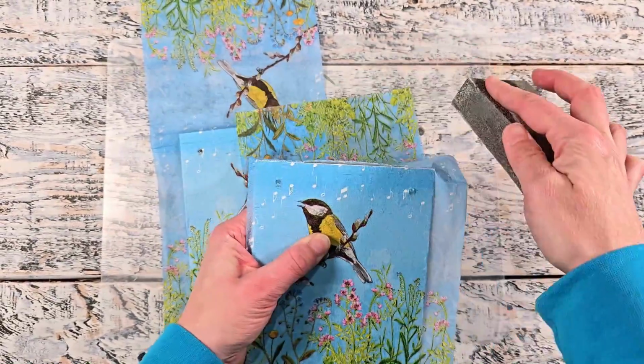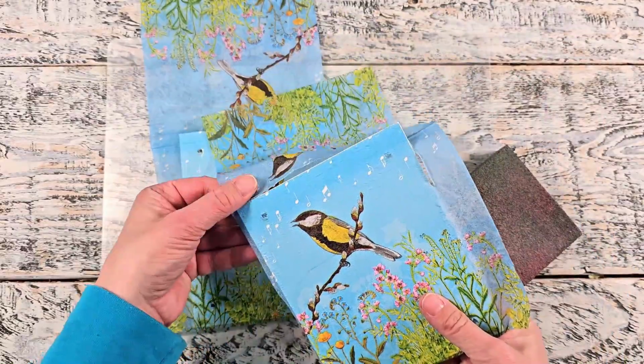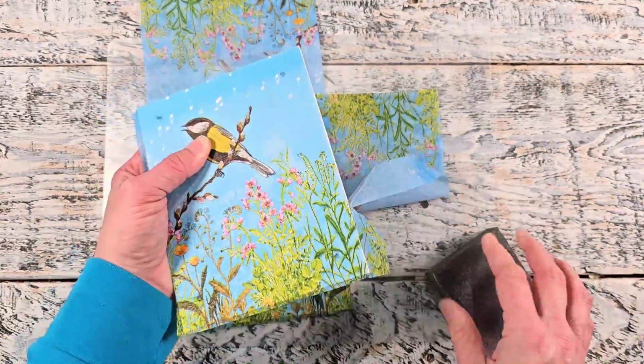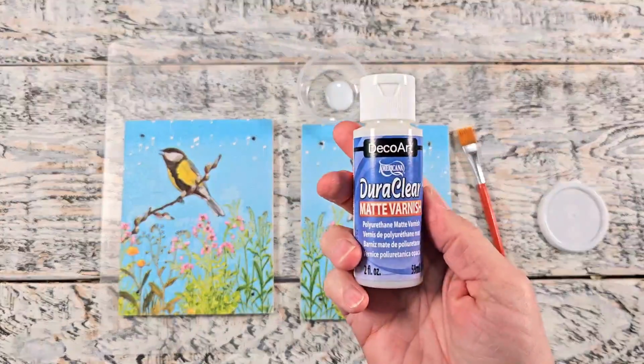Again, this is just the best way to do this. You could use some tissue paper instead or some decorative paper. You could even use fabric on this. That would be really beautiful as well. This would be a lovely gift for a gardener, don't you think?